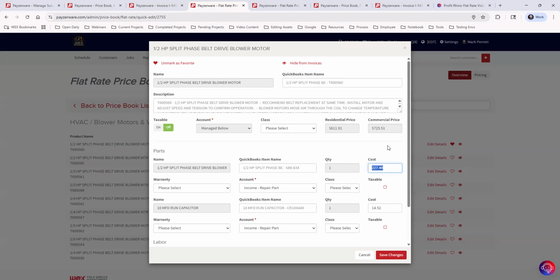It will then adjust the details of this item. If you change this, let's say you update the cost, it will then override it, and this will no longer get updates. So just realize that if you are updating this yourself.